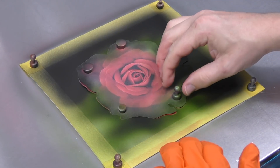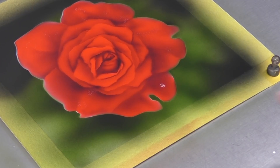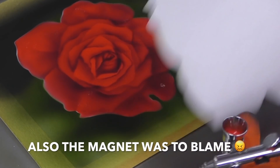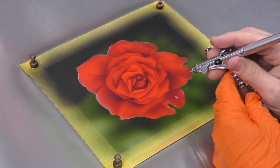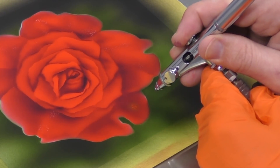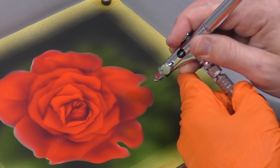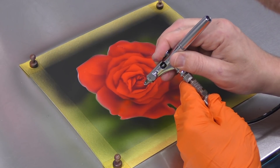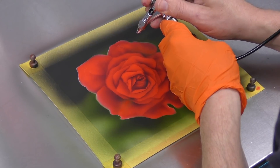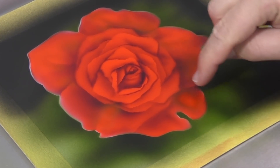Let's see how we went with the positive mask — let's hope there's not much under-spray. Carefully lifting it up, you can see unfortunately I've got a few touch-ups to do. This happens — it's come from the back of the template; I didn't let it dry long enough. I'll show you how to fix it. Starting with the Trident Red again, you basically work over that section. The Trident Red is quite opaque, making it easy to fix these areas, then we'll come back in and re-shadow. If you're using a transparent red this is more of an issue — you'd need to use an opaque color or white to work back over the top and blend back in.